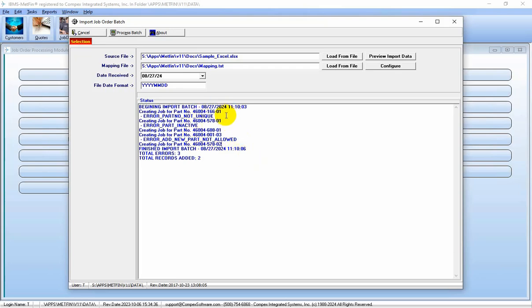This gives you an idea of how the utility validates the information that is trying to be created. In addition to the standard validation that is being performed, the utility will also prevent you from creating duplicate jobs. So for example, if I try to process this batch a second time, you will see that the parts that were successfully created previously are now reporting an error that the job order was imported previously. This time, 0 records were added, and I was not prompted to print any job orders because no job orders were created successfully.